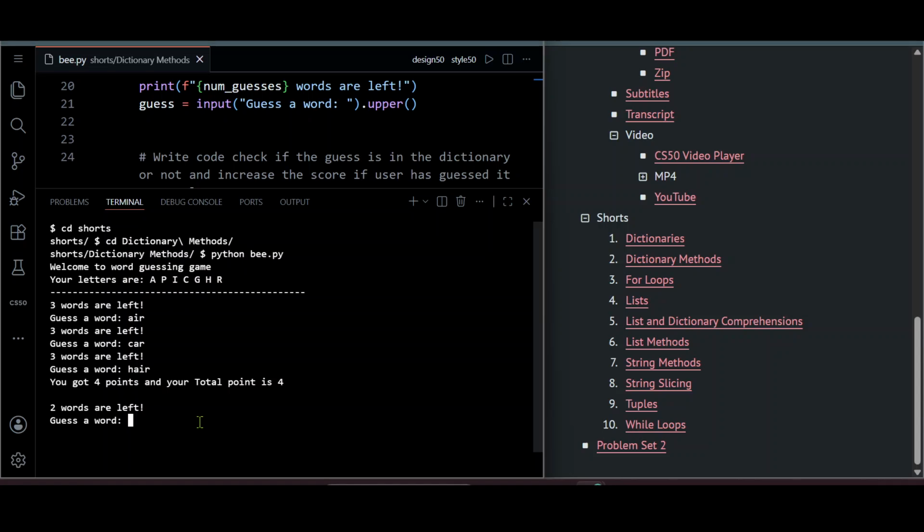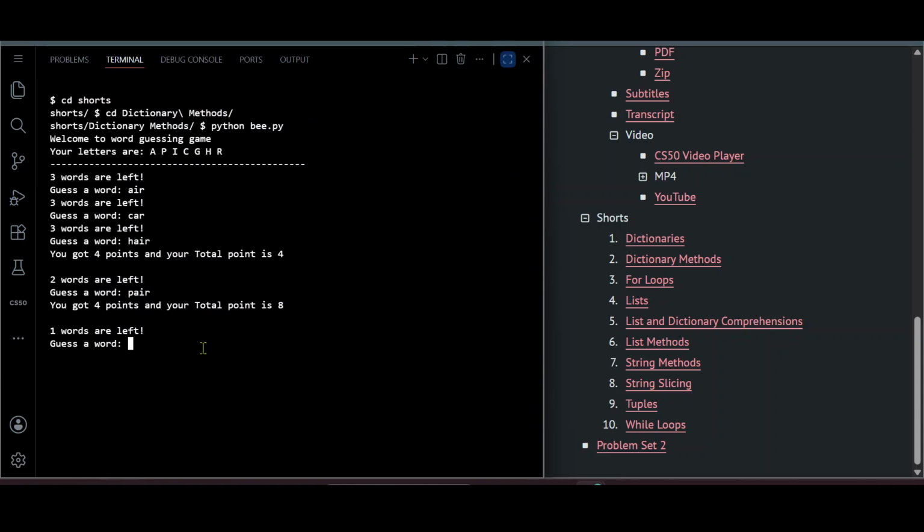So next, let's say pair. You got four more points, and now your total is 8 because previously it was 4. And now if I say chair, then you got 5 points and your total points are 13 because previously it was 8.